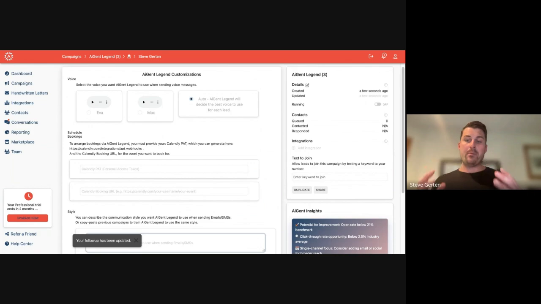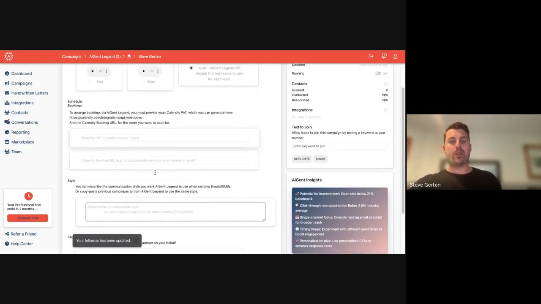And this is incredibly powerful because when it comes to context, because you are already running campaigns, it uses the campaigns in order to give it context, which makes it that much stronger. So instead of starting from scratch and having to type everything out, you have your campaigns that are running. It understands the types of lead and prospecting that you're currently doing, and it can leverage that in its ability to have a conversation with a prospect.